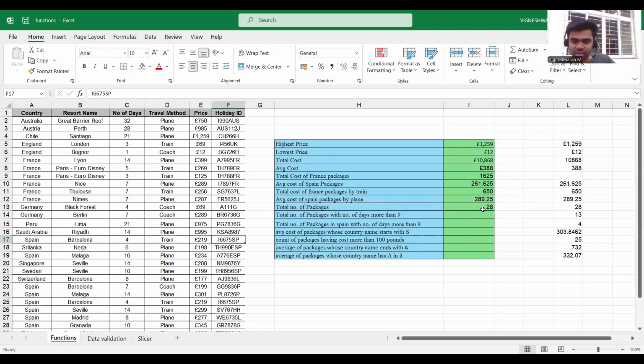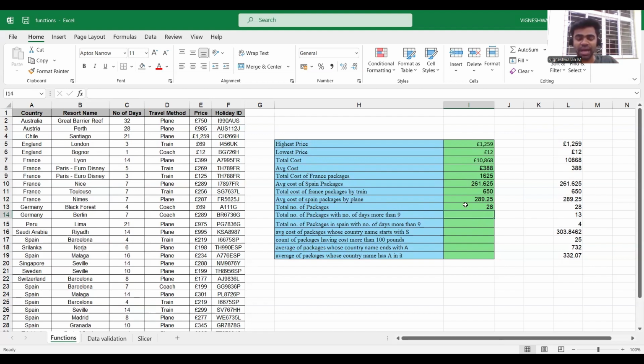The next one is total number of packages with the number of days more than 9.